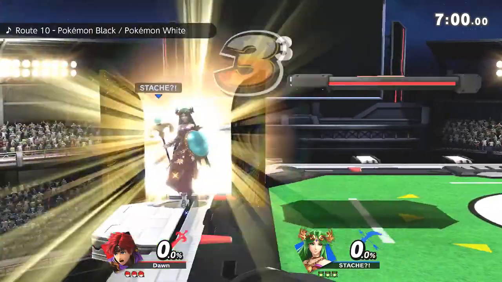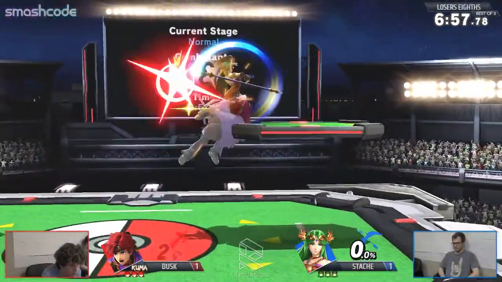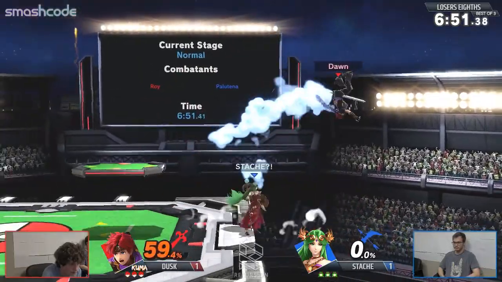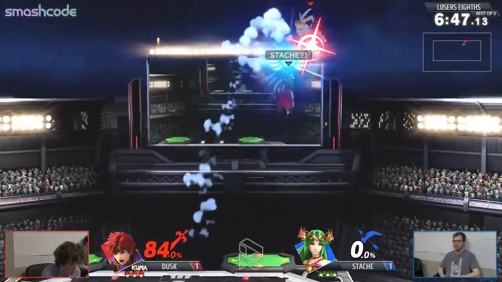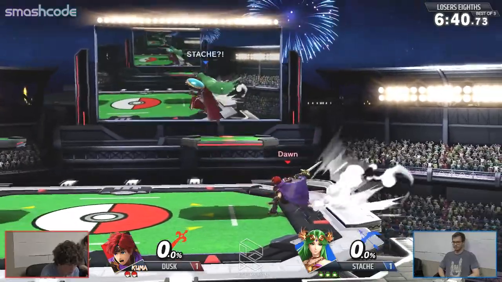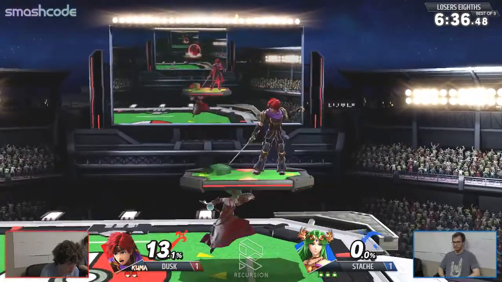You've kind of seen that Roy players will just bring the opponent to the edge and keep them off stage. Definitely. Dusk's Roy has been having more trouble with that against Stache. Stache is calling out all the options, and that's 0 to death. That is a stock. Amazingly strong stock for this third game. And looking to start another one.